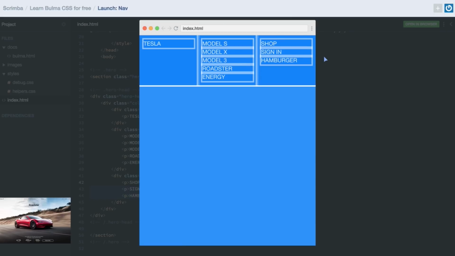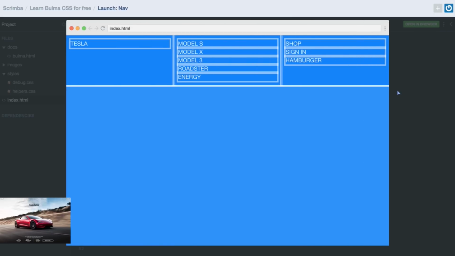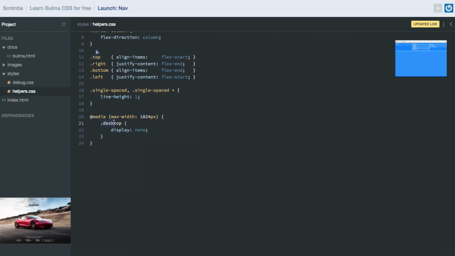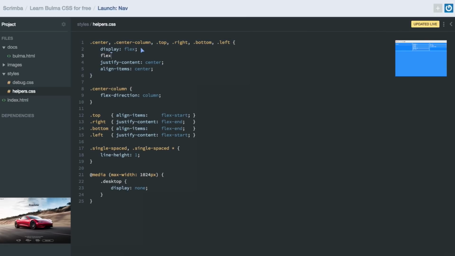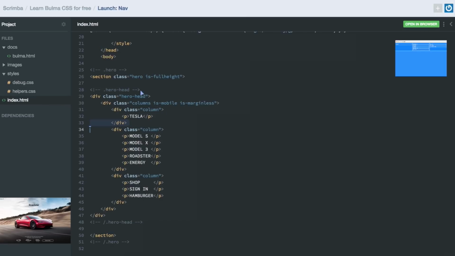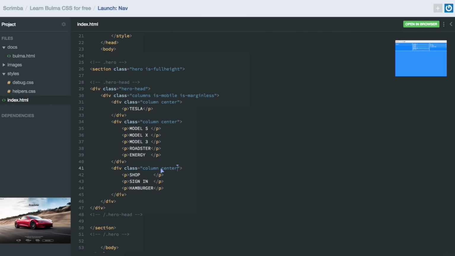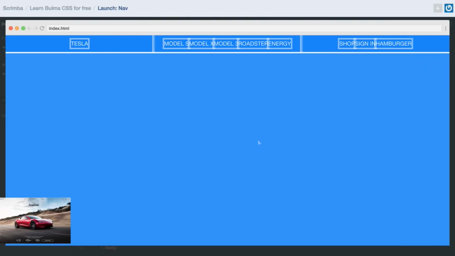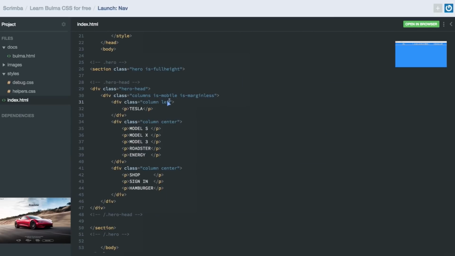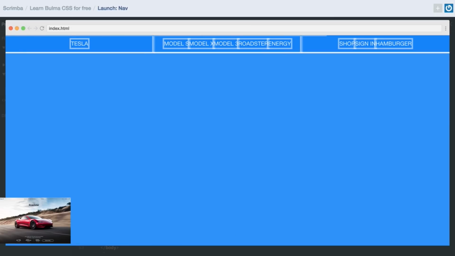Okay, cool. So our elements are falling vertically, and we don't want that. We effectively want them to fall horizontally. If you remember a moment ago, one of our helpers does that, because flex direction is set to row by default. That's exactly what we want. In fact, we can just leave that there, and it won't do anything at all. I'll just put center here, and that actually centers the elements inside of their parent. Easy enough, we can just make that left and right.